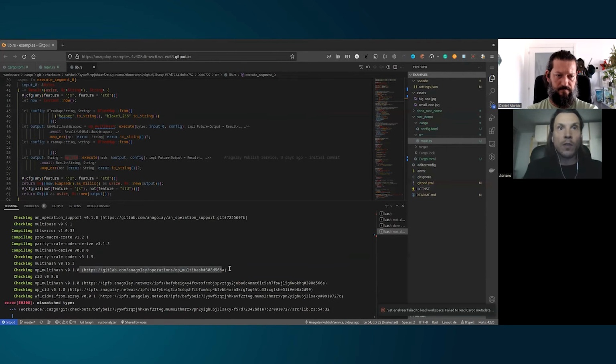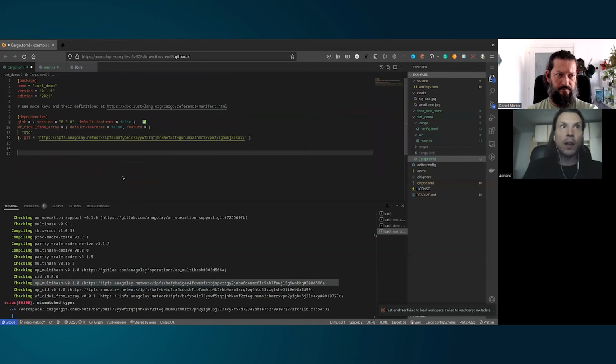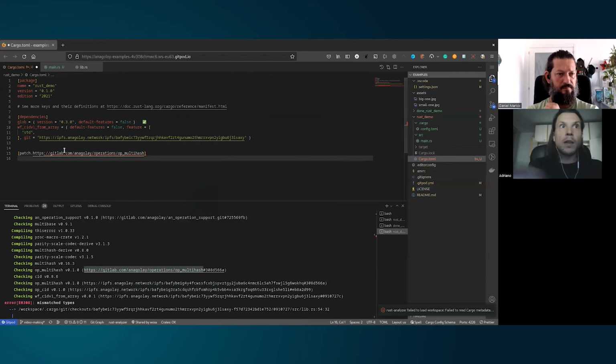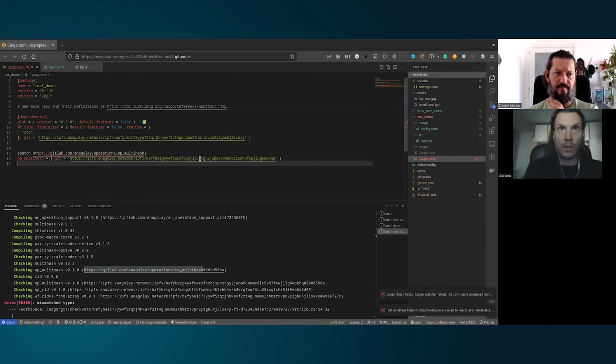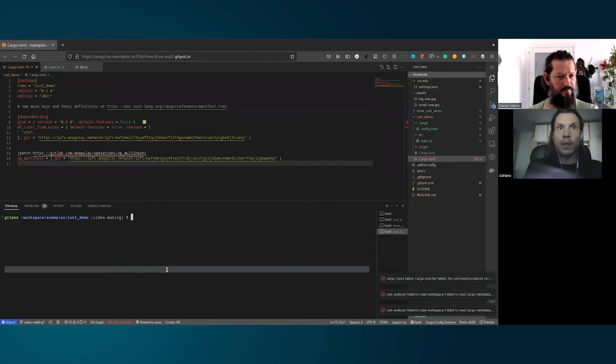So we need to patch these 2 in order to have only one of them. And we can add a patch here for this URL. And it should use instead the same operation as in the workflow. This one. Let's try again.